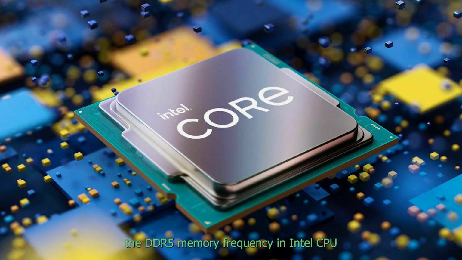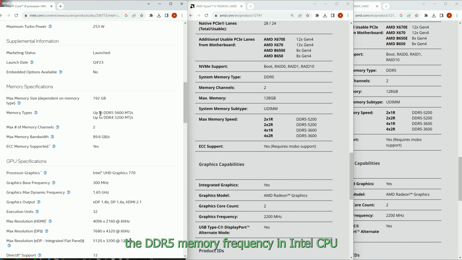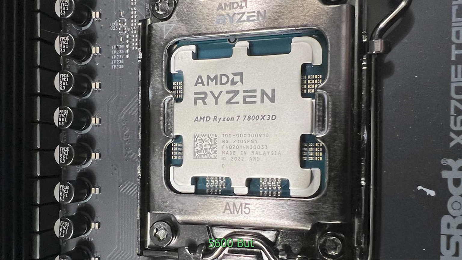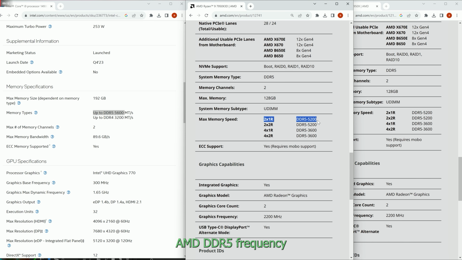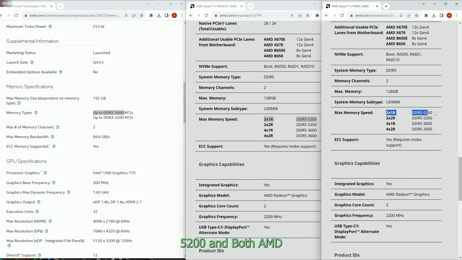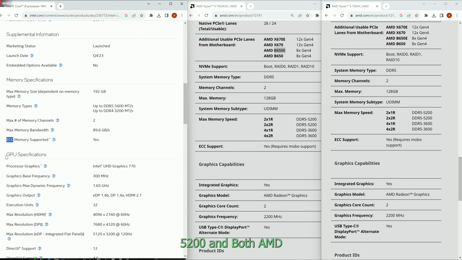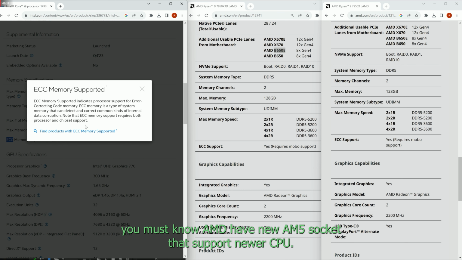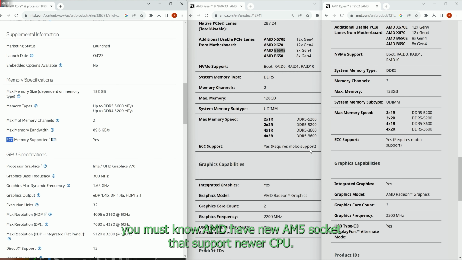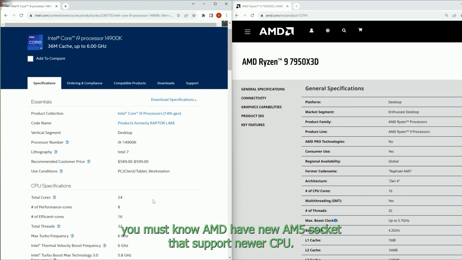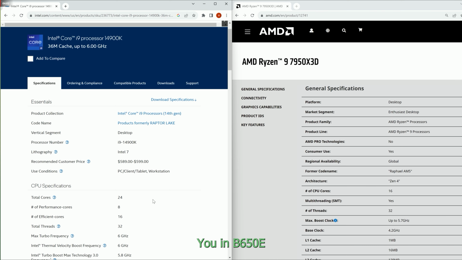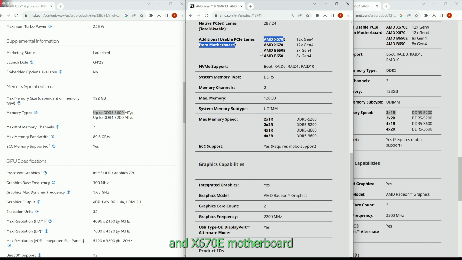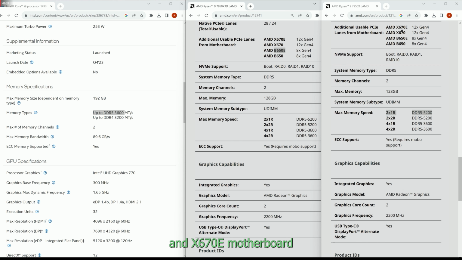The DDR5 memory frequency on the Intel CPU is 5600, but the AMD DDR5 frequency is 5200, and both AMD and Intel now support ECC memory on the desktop. You must know AMD has the new AM5 socket that supports newer CPUs in B650E and X670E motherboards until 2025.